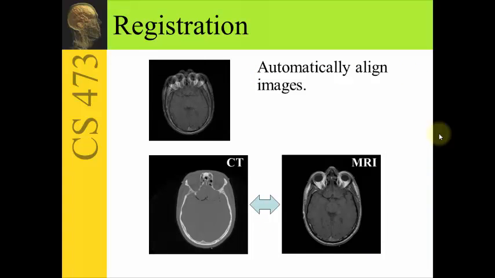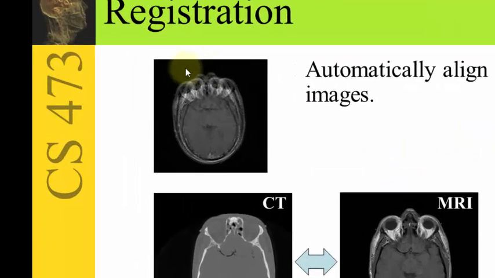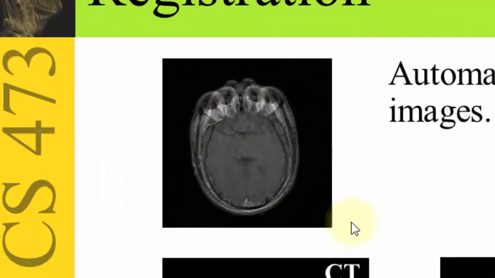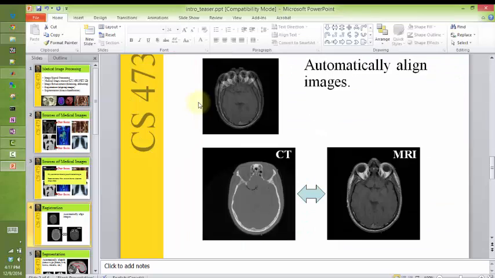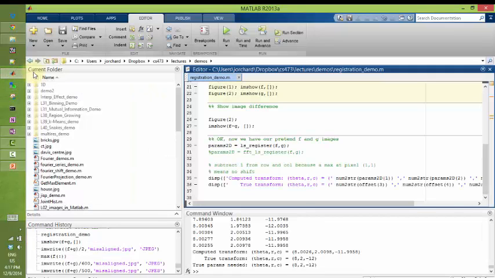We'll spend more time on registration. So registration is taking images that are not aligned and aligning them. So pictures of the same thing, but if you overlay them, you can see here these two MR scans are not perfectly aligned. So when you put them together, they don't quite match up. So let me just show you something typical from a lecture. I'll often show MATLAB code. You will be programming in MATLAB.